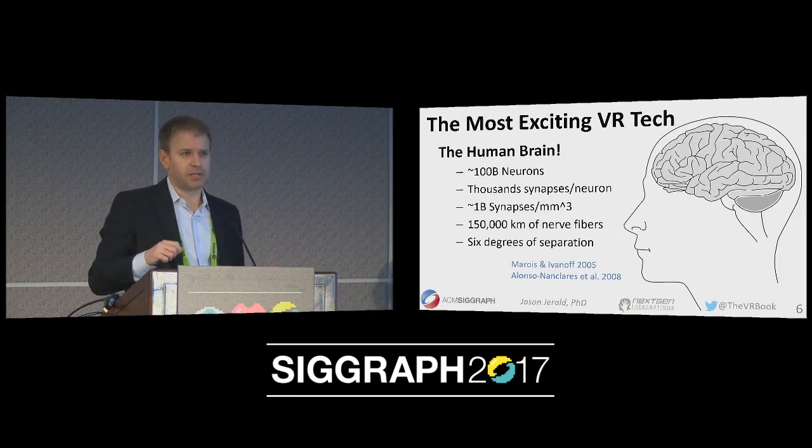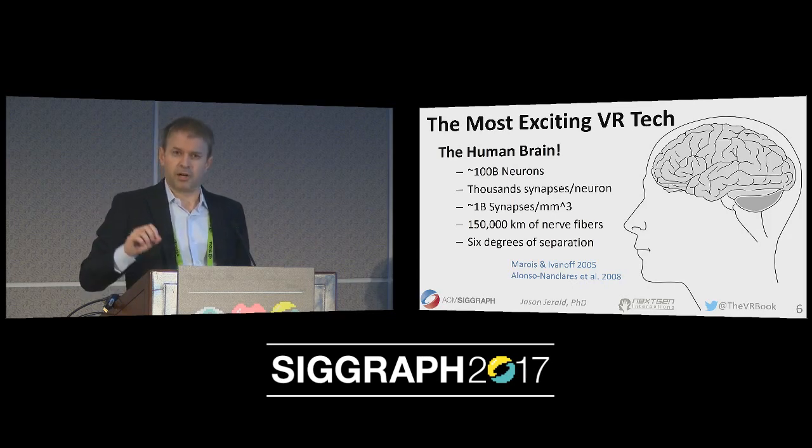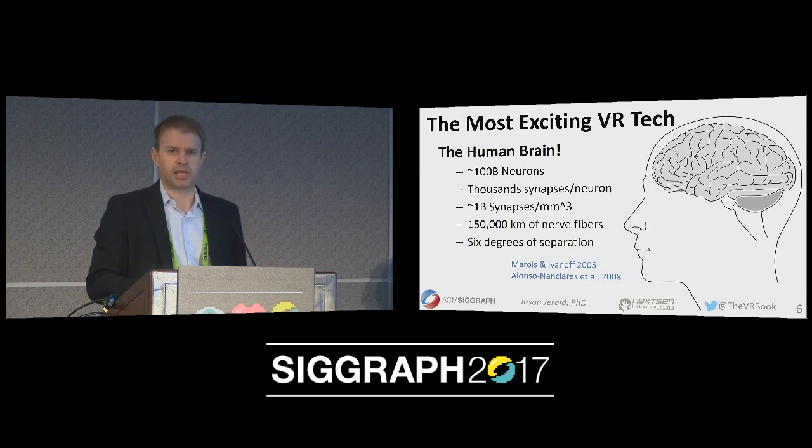And it's also massively parallel. So these neurons, on average, can reach any other neuron by traveling through only 6 other neurons. That's 6 degrees of separation. A lot of people try to compare computers to the brain, and to me that just doesn't make sense. They're just a completely different type of thing. Computers are good at some things. The human brain is good at some things, and it's really like comparing apples to oranges. They're just entirely different.